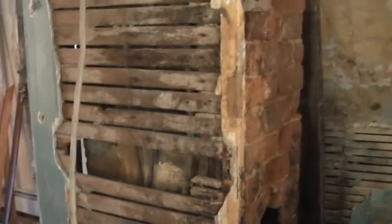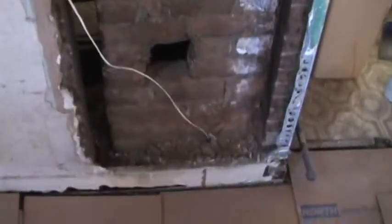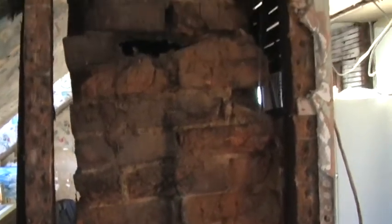And here's our kitchen with special wallpaper and wonderful holes in the walls. Here is the back of the kitchen, and you can see the area around the chimney. Again, here is the chimney, and you can see the variety of holes that we have. Some of them are a little less visible, but you can get an idea how bad the state of the chimney is. So here's the other side of it, and this one is a little worse.